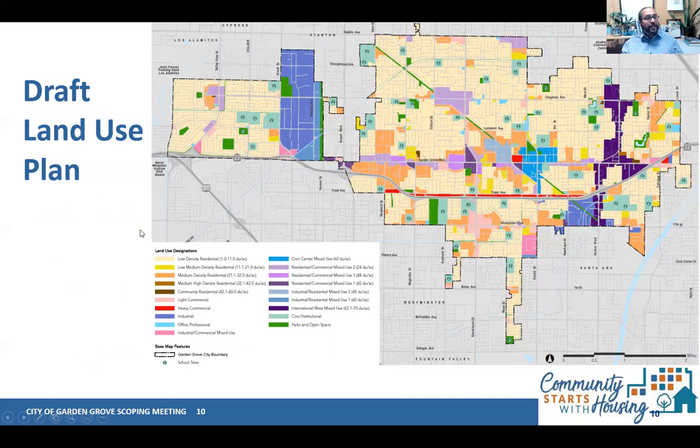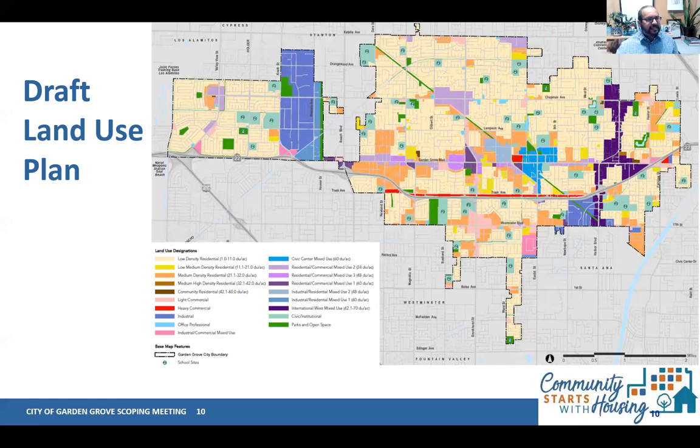The draft land use plan as part of the land use element was revised again to accommodate growth. The previous general plan that was adopted in 2008 had about 6,000 new units. Now we're at 2020, a good 12, 13 years later, and the state is asking the city to accommodate 19,000. So we had to make changes to the land use plan. One thing to note, where we really made the changes was along the corridors and mixed use areas. We increased the densities to accommodate those housing numbers.